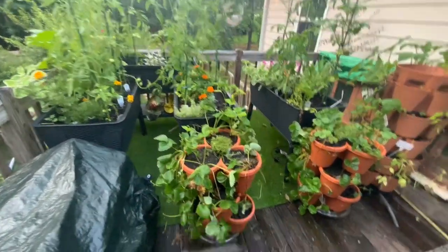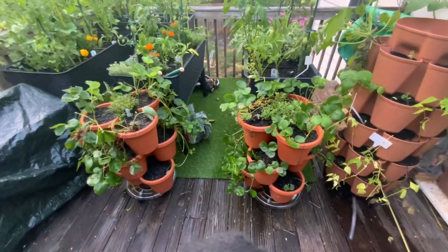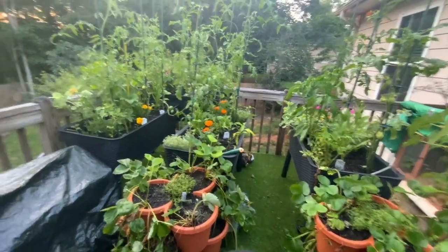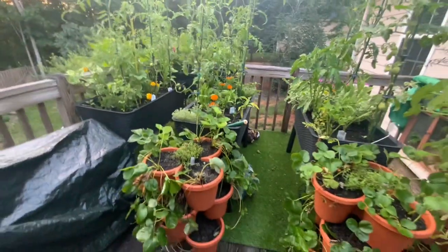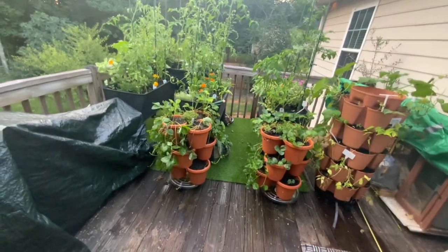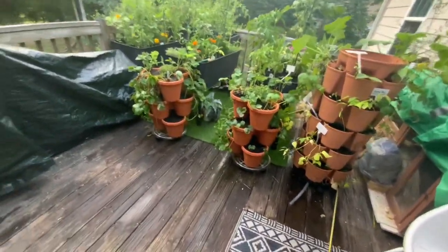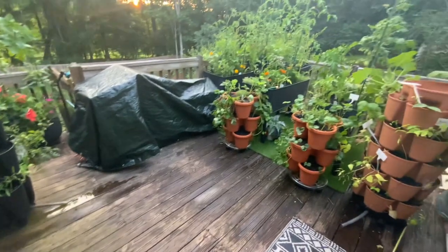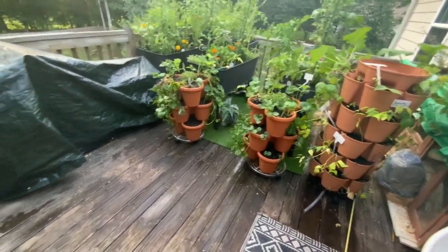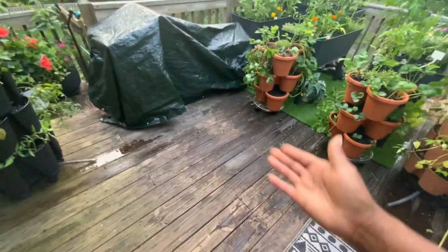Unlike a Roman, which, remember I had the big black pot here, the Roman that was in that, I just got rid of it. It was diseased and it wasn't gonna produce anymore. I pulled the tomatoes green and I'll let them countertop ripen because I just wanted the space back. And I'm still gonna put another bed back there, but that doesn't affect the visual space. The visual space I was wanting was here, and it was just too crowded with so many pots. So if I add anything else, it will be other vertical planters, which I can put here and still maintain open space.